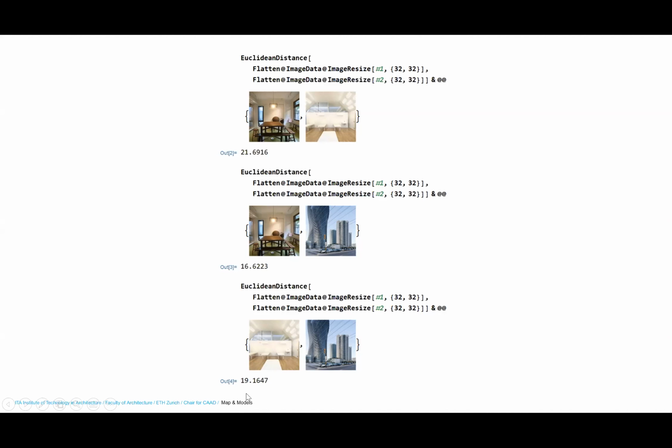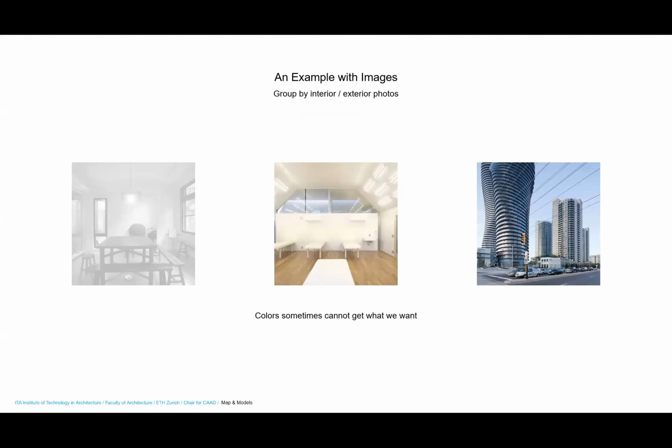So what does this mean? It means the computer thinks the first and third images are closer to each other than the first and second, which is not the result that we want.